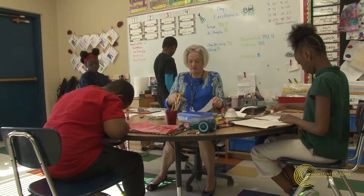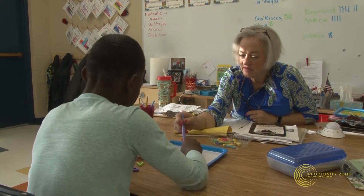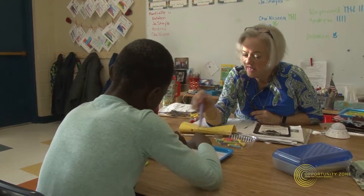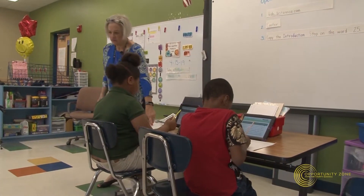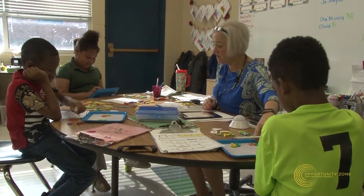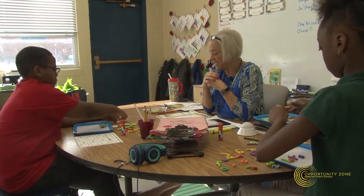My instructional practices are pretty much everything but the kitchen sink, because everybody's highly individualized in here. Just because I'm teaching about Earth Day and have activities scheduled around that, student A needs something totally different from student B, who needs something different from student C. My instructional practices are very varied — they have to reflect what the student knows to begin with and how the student learns best.